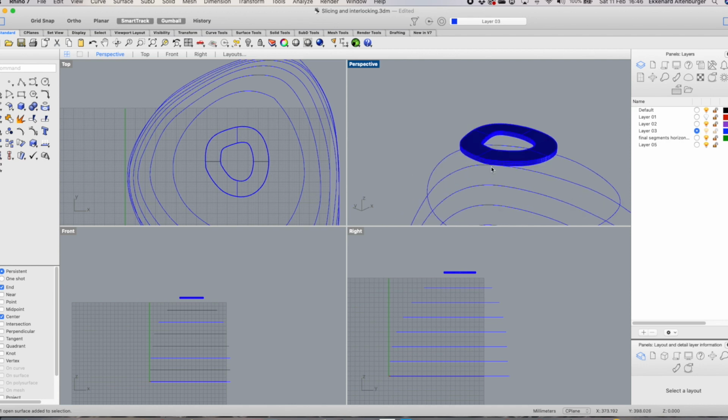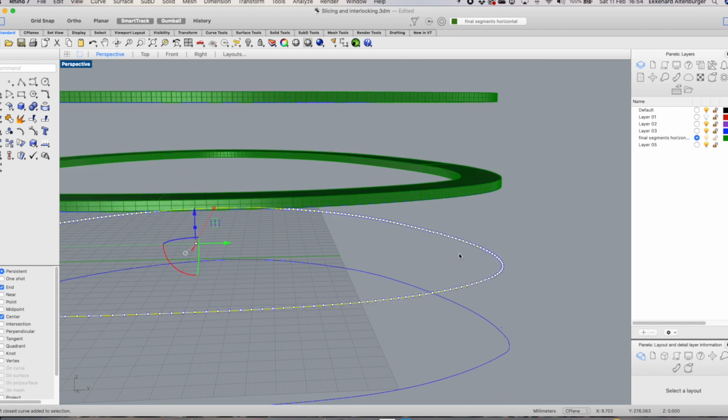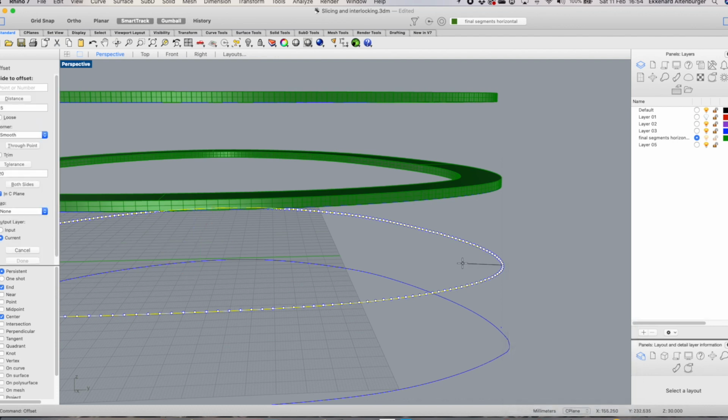So I will continue to do this now, and then we continue. This actually works quite well when you do it in these two layers. I use the blue layer and the green layer. So you need to make sure when you offset things, so I right click, offset in this direction. It has to be in the C plane and the corner smooth.